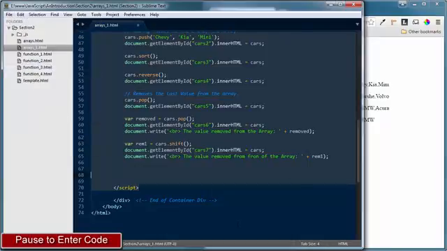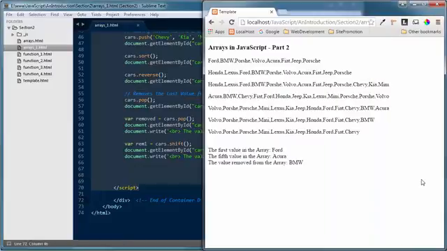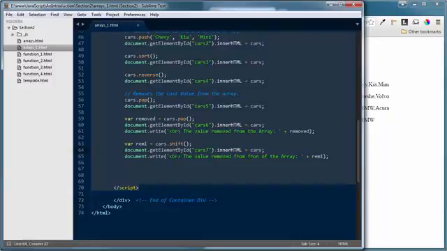So this is a good time to pause if you want to go ahead and type this in. And keep in mind now that pop removed from the rear of the array, from the end of the array, shift removes from the beginning. So we're actually going to remove the very first item. And if you look at our array right now, Volvo is the first item we're removing because we're still looking at that reverse sort. So that should be what occurs when we actually run this line of code.